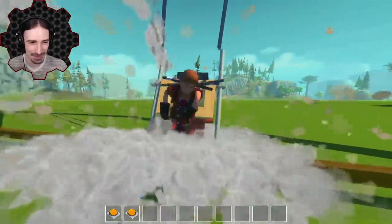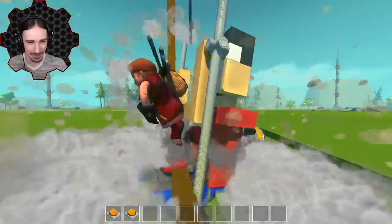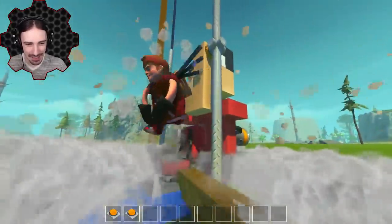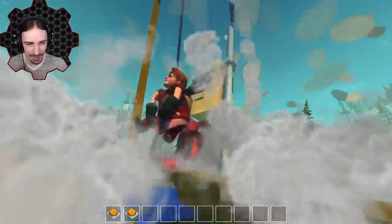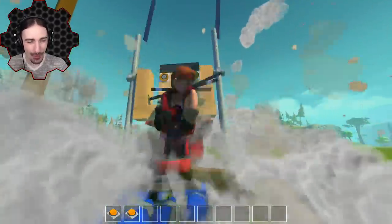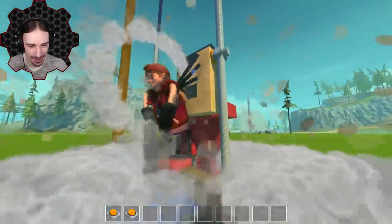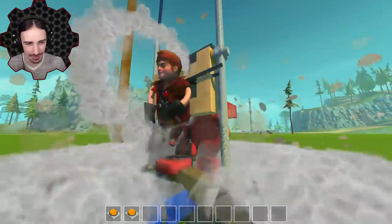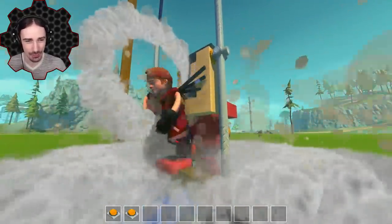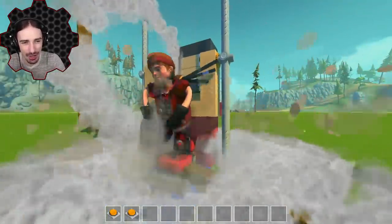Oh no, it's happening to my character again. Why does this happen? You're not on the seat. The seat is below. What is he doing? His legs are completely separate from the physics of his torso. What? I have never seen the character behave like this. His legs are dangling loosely, but his torso is free. His arms are so much longer than they should be. Everything is wrong with you.